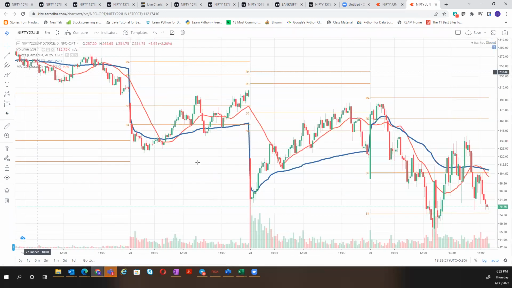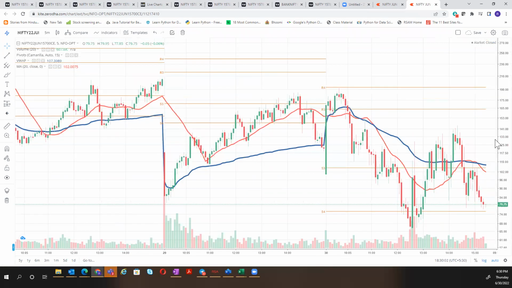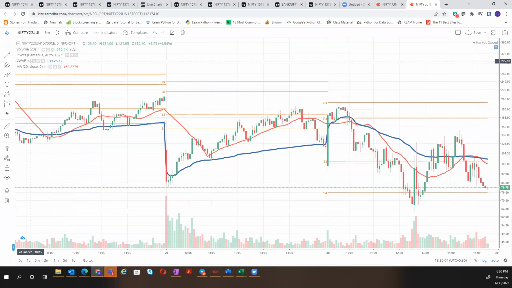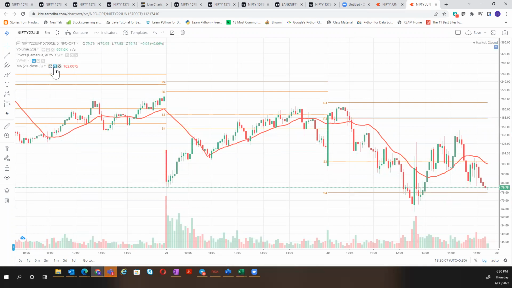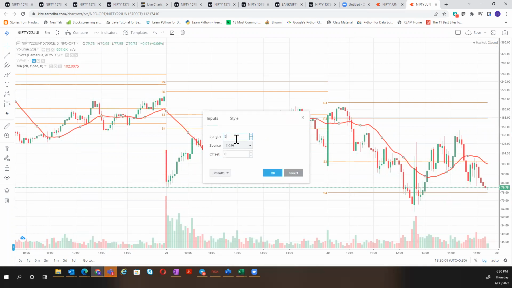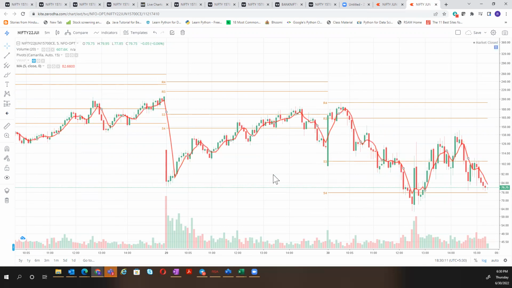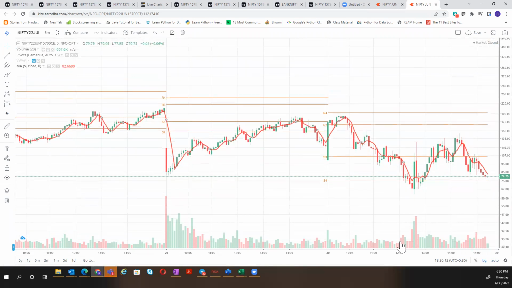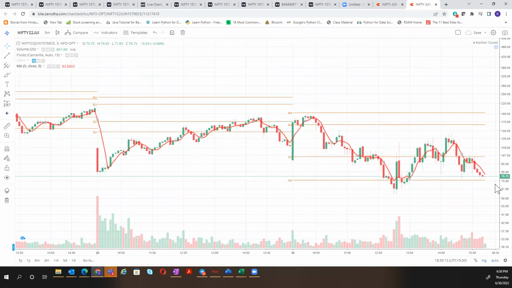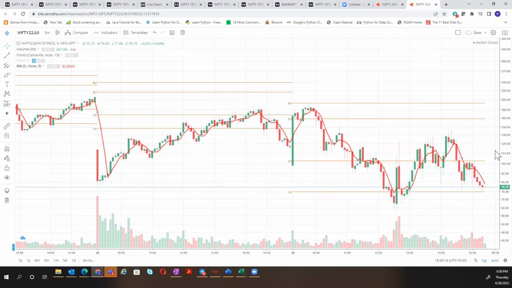5 minutes. I have put Camarilla and VWAP on that. You don't need anything. So I have used what? 20 SMA, right? I don't want VWAP. I just need, keep it very simple, guys. The strategy is so simple. This is what is going to make money. Do not mix it with any other indicators. It is a momentum indicator. Hope you understand. Be mature.